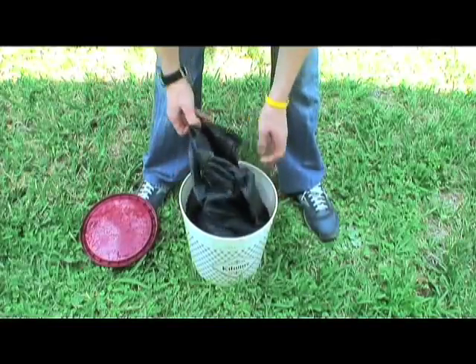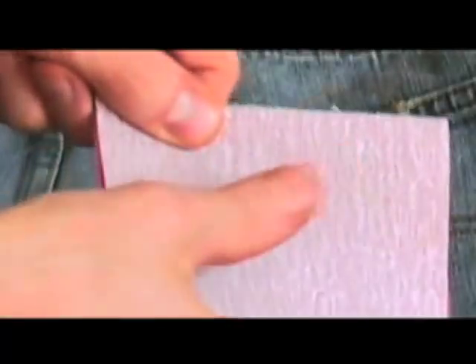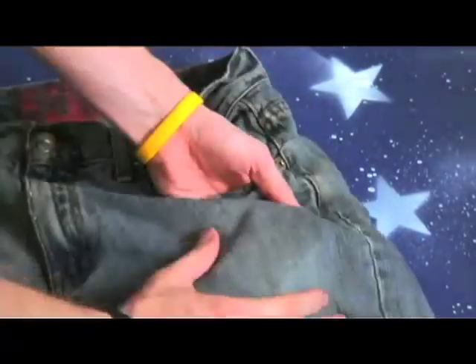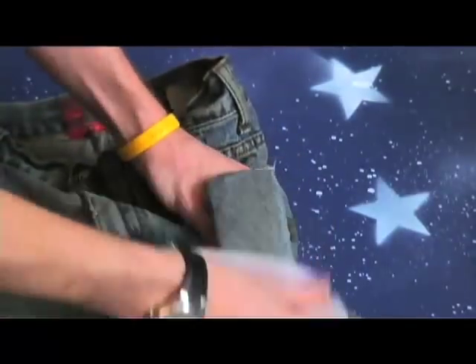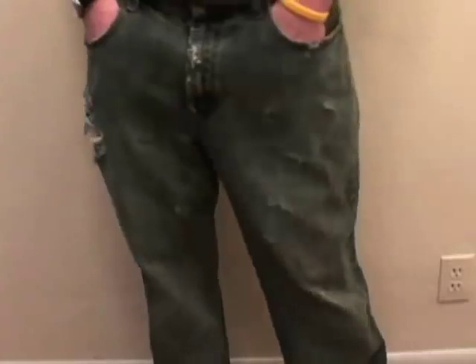Just take them out and throw them in the washer and dryer. The result: a light brown vintage tint to your jeans. For further styling, take sandpaper and a couple random objects, put them in the pockets, and sand around the edges. Cheese graters really work well for small abrasions and tears. And then you can always run them over with your car. The end result: a pretty rad looking pair of jeans.